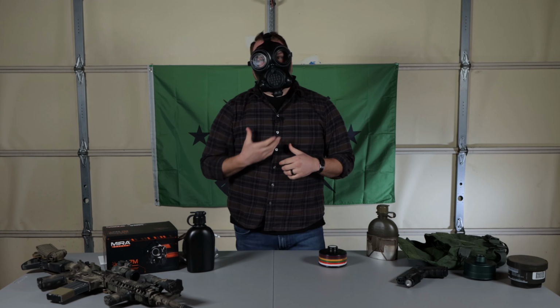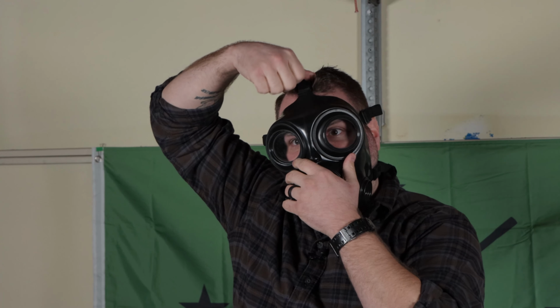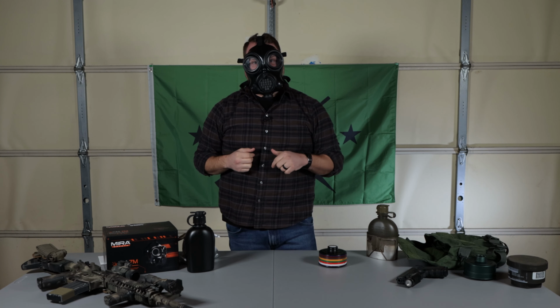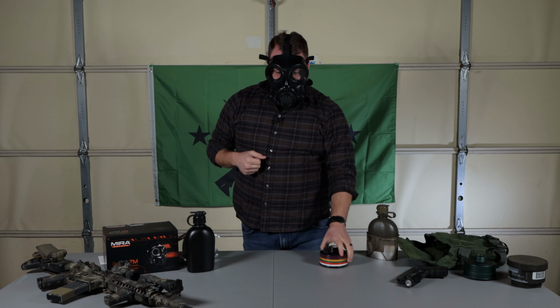You want to put your chin inside the mask when you first put the mask on. Tighten down your bottom straps, middle straps, and then the top strap. Now you need to check the seal on the mask. How we do that is by covering the inhalation port in the mask and taking a breath in. You should feel the mask suck to your face, and you'll kind of feel like your eyeballs are popping out a little bit. I got a good seal on the mask at this point.